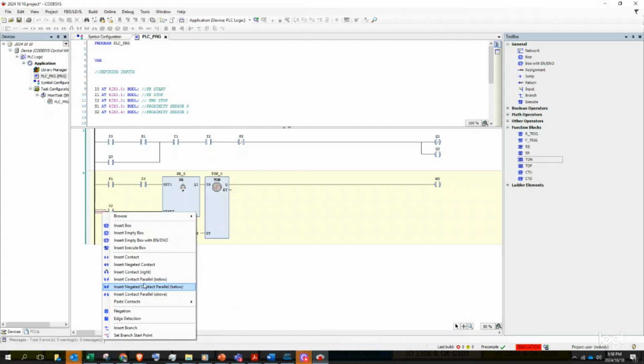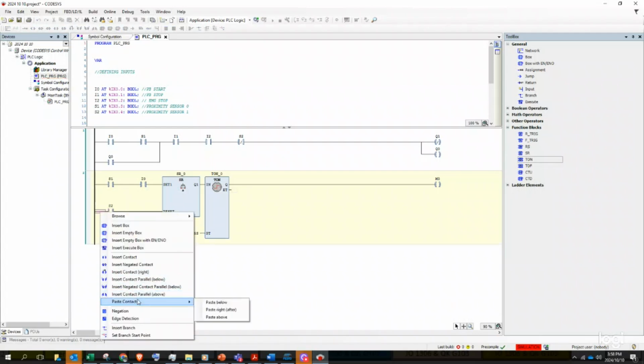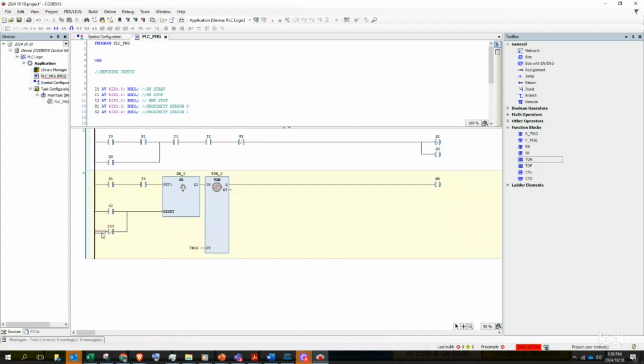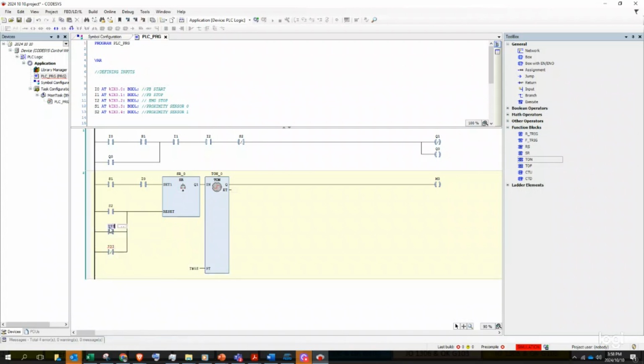So we'll insert a negated contact parallel below. We'll have two of them, one being I1, which is your stop button, and the other being your emergency stop button.